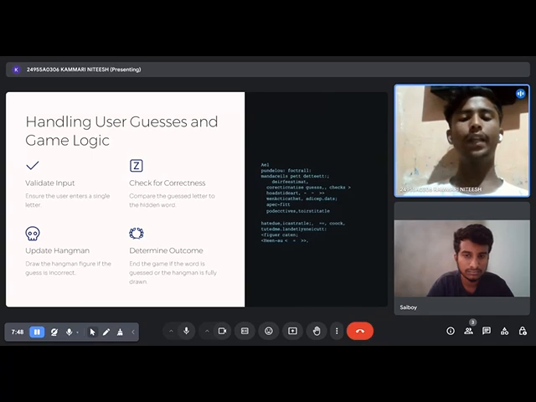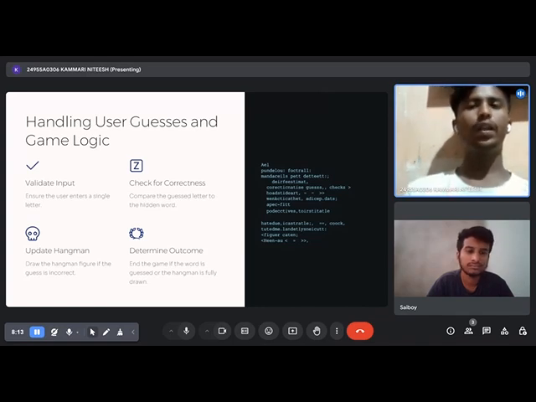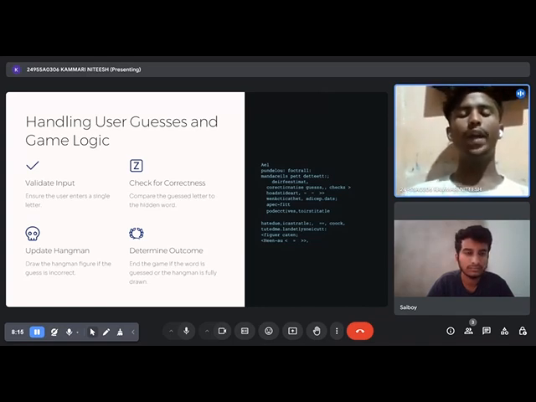Next, tracking the state efficiently. Use a set of guessed letters to prevent duplicates and allow fast lookup. Represent the current state word as a list of characters. Next is progressive updates. These are updates according to the game logic of the hangman. Continuous update of the user interface enhances the user experience.